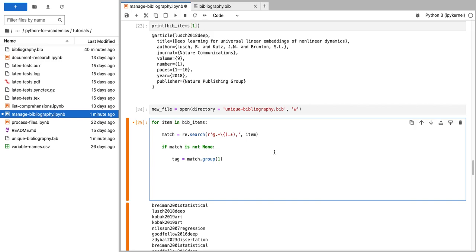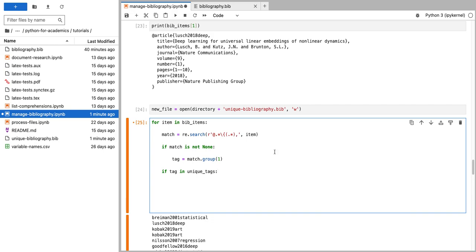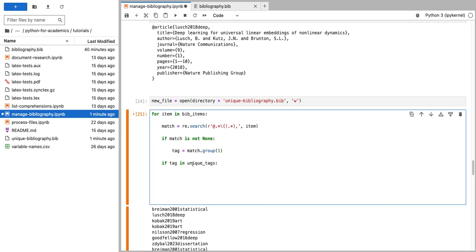And we can do that by creating another if statement, and we're going to write if tag is in unique tags, then we're going to write it into a file. But if it's no longer in the unique tags, we're not going to add that item to the file. And every time we write an item into a file, we're going to remove the corresponding tag from the unique tags list.